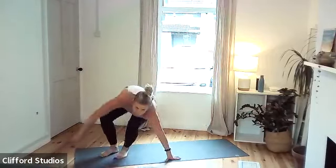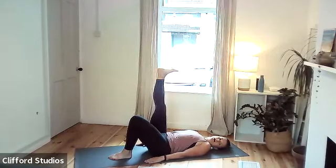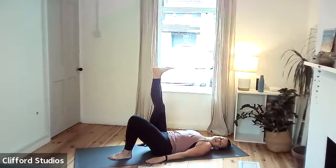We're gonna do 12 burpees, okay? 12 of those in the time. The second exercise, a bit more simple. We lie down, we stick that right foot in the air to start, and we drive up and down.